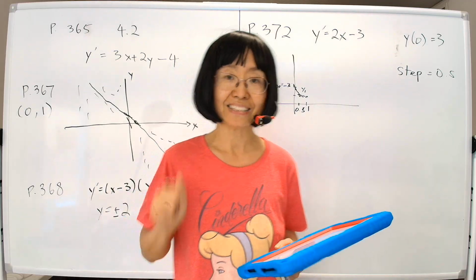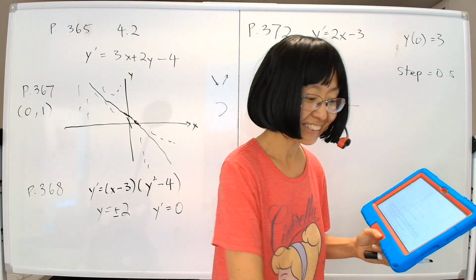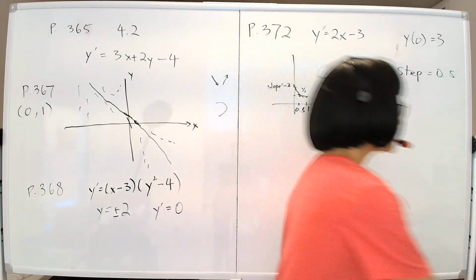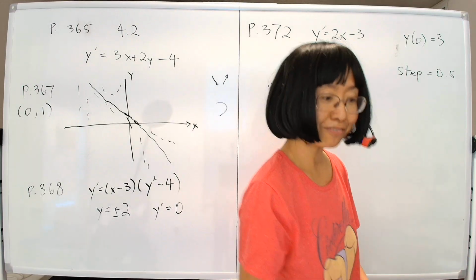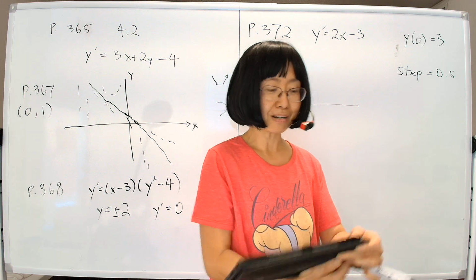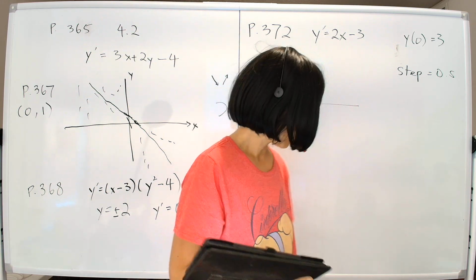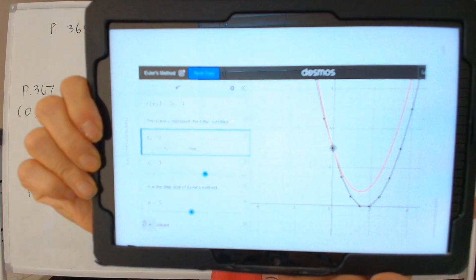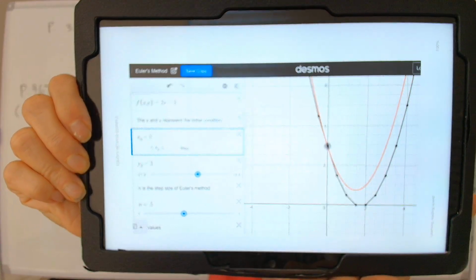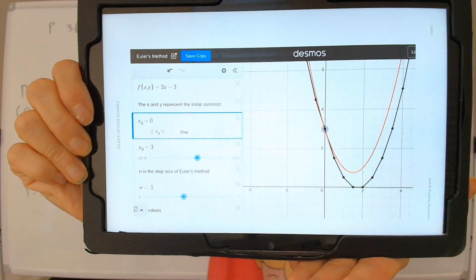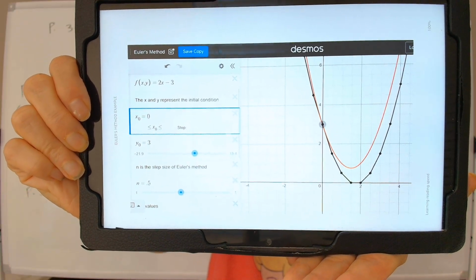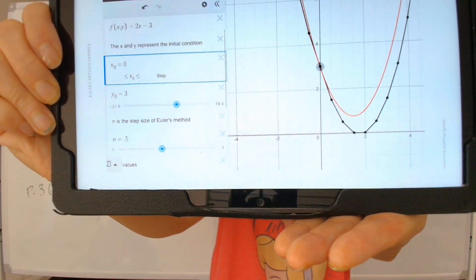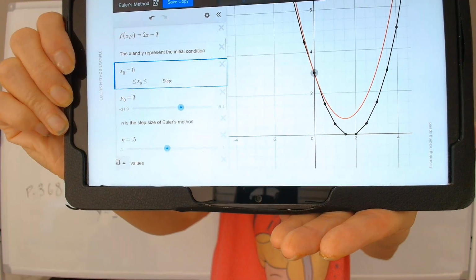However, as you can imagine, nowadays with our modern technology, there's something called the Euler's method graphing calculator, which will do all the stuff for you if you just type in the formula, like what you want graphed. And I have the link below the video. So I did a sample of it. I think that's exactly what the book has. Okay, so you just type in the formula, and you can type in the initial spot. Where do you want to get started? And then you even type in the step size, which is how much you want to go out each time.